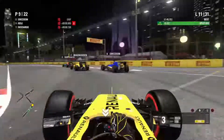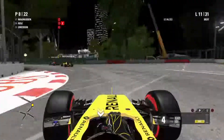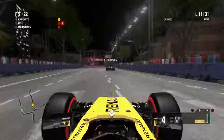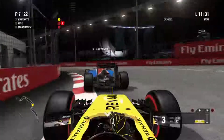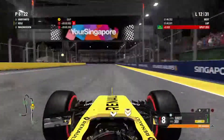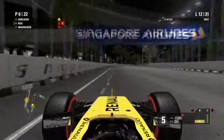Lap 11 — Kevin is trying to get past backmarkers; it's really hard because he can't get them through the corners and has to wait until the back straight or start-finish straight. He's stuck behind Nico Hülkenberg and goes for a dive bomb — wasn't meant to dive bomb him, but Hülkenberg went very slowly, apparently broke down. We make the move stick — we're provisionally in P1! We're now clear and everything seems to be working for us. We've made the moves we needed to make — provisionally P1 — just waiting for the others to make their pitstops.